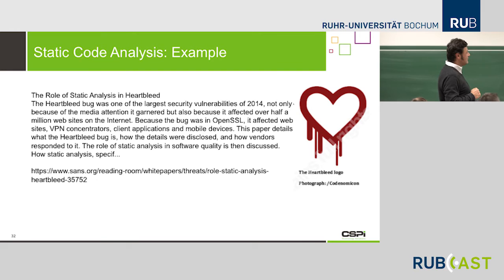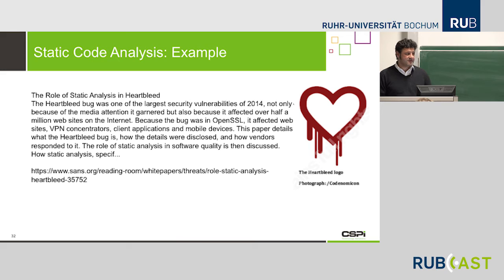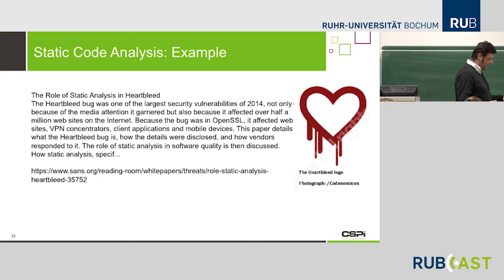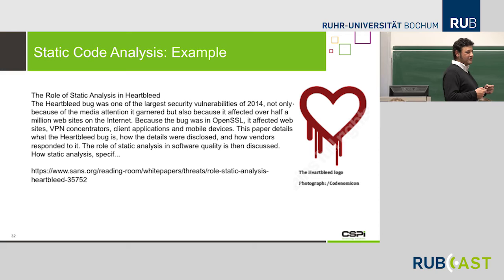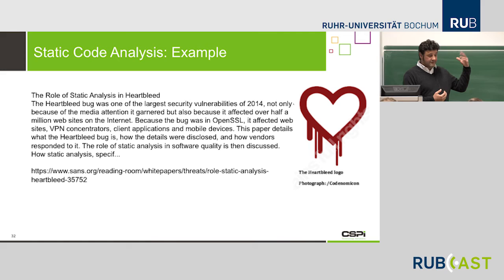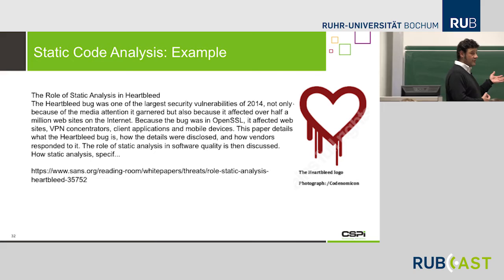And the so-called Heartbleed vulnerability was one of the famous and most severe vulnerabilities detected in 2014. It was more or less the case that every web application secured with SSL could be exploited. That means you could get passwords or more business information from the web server. And there was, in the end, a tool which you could deploy and then get all this data. Heartbleed was detected especially using a static code analyzer.